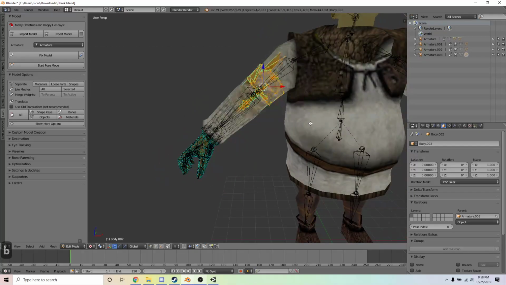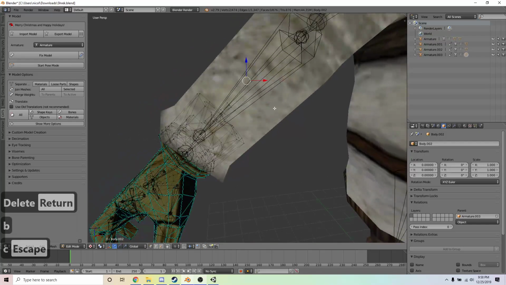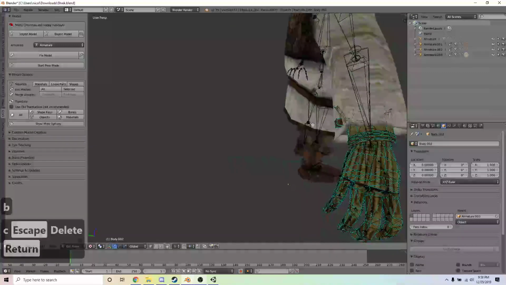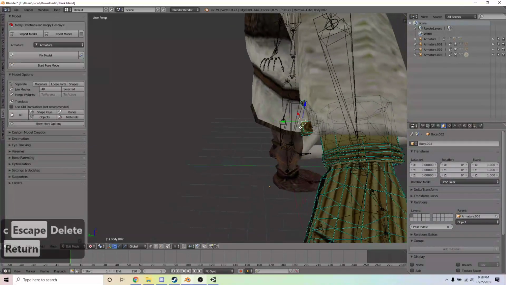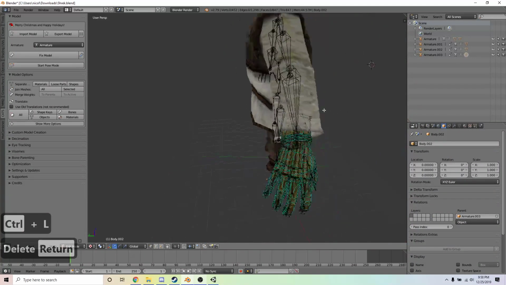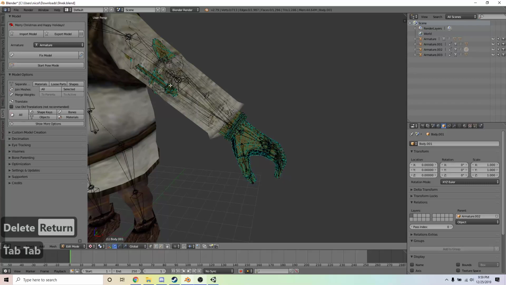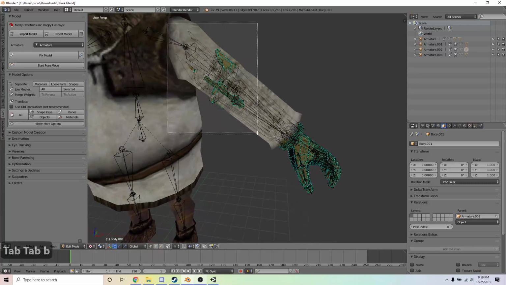Go border select. Get all that good stuff right there. Yep. And I'm going to get that. I'm going to do the same thing on this one.